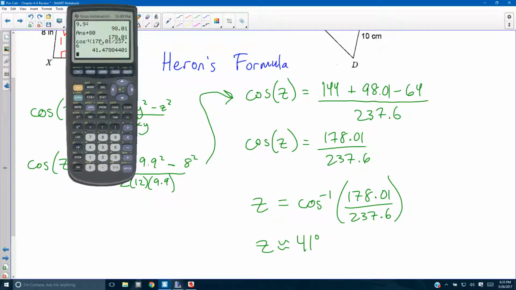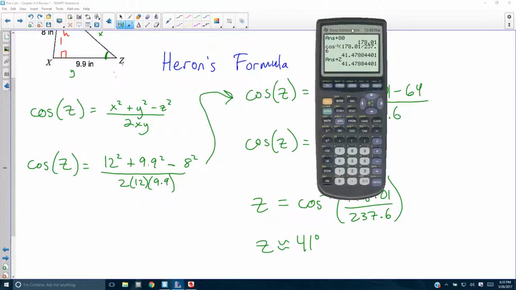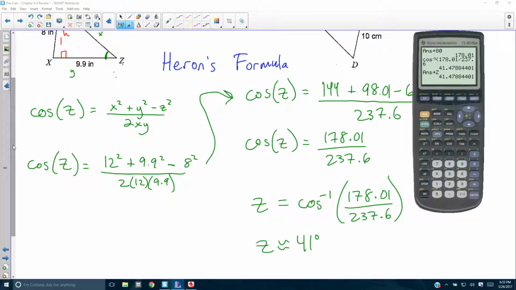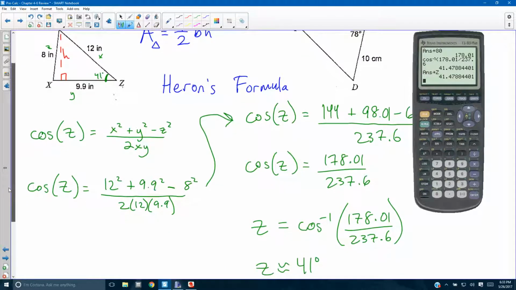Now, what I'm going to do in the calculator is I'm going to make sure that I keep this number exactly as I want it to. I have a storage button here. Let's store it into, how about z? Store it into z right there. So that way I can recall z when I need to use it for my area formula when I'm solving for my height. Okay, so my angle's about 41 degrees right there. I still need to find h in this scenario right here. So let's just write this as 41, even though I know it's not. We're going to calculate it differently.